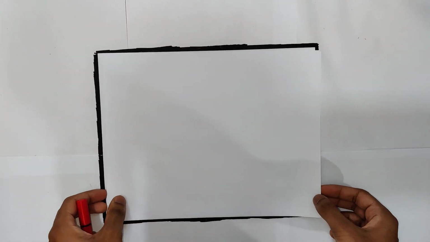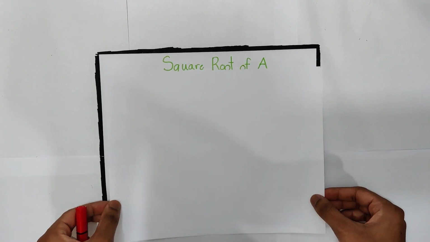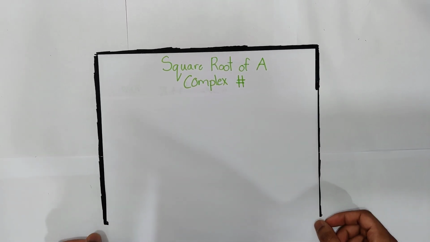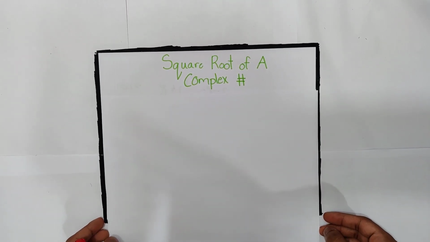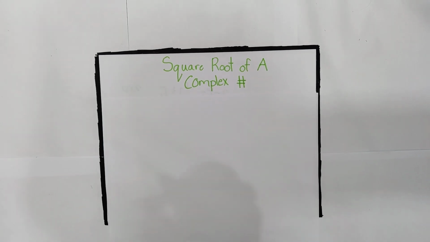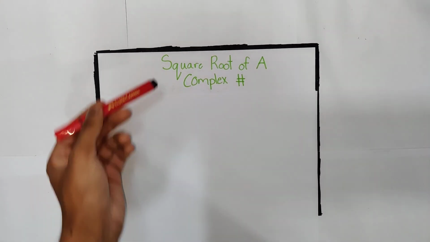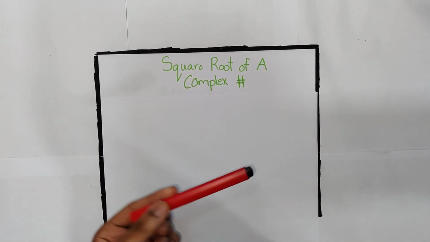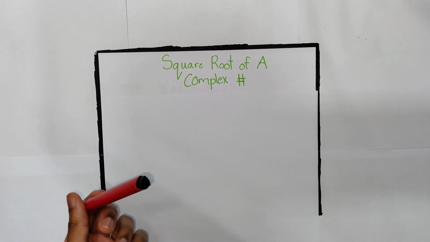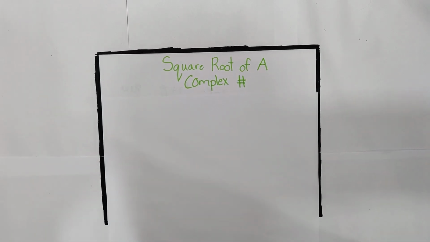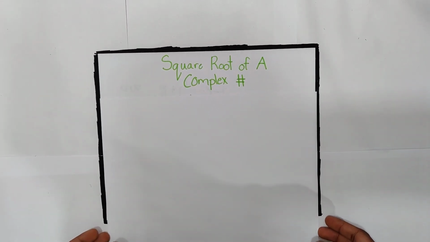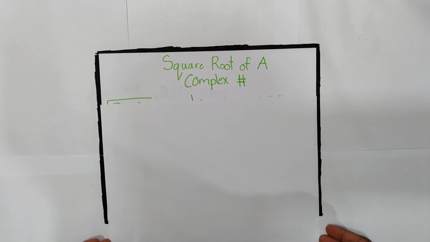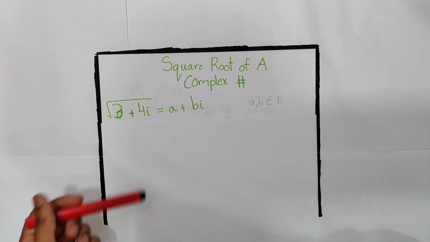Okay, so we've used that to find out the root of a quadratic. Let's play around a little bit. What if we have to find the square root of a complex number? Well, we should be able to figure out that the square root of a complex number has to be complex. Why? Because whenever you square a number in the real number system, you never end up with a complex number. So let's suppose we have the complex number 3 plus 4i.